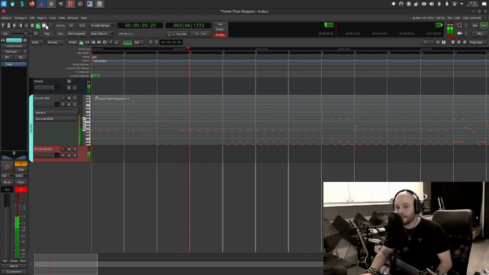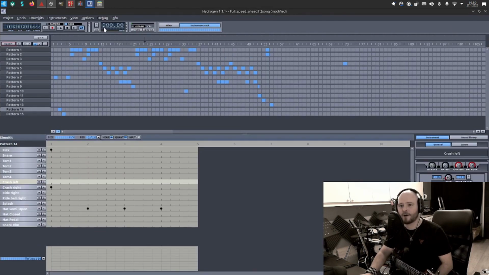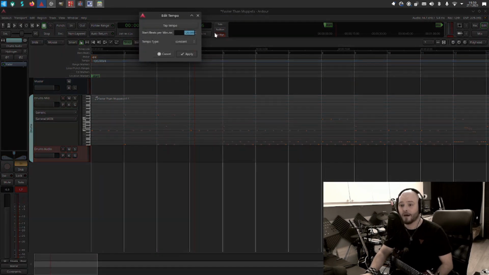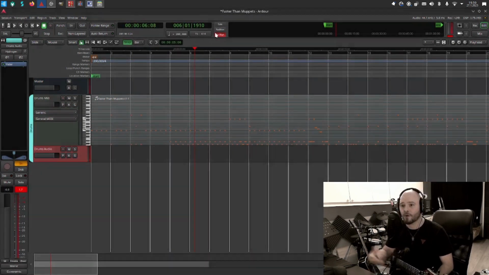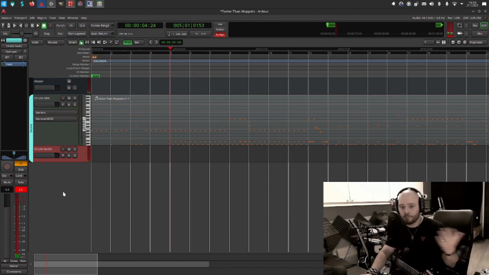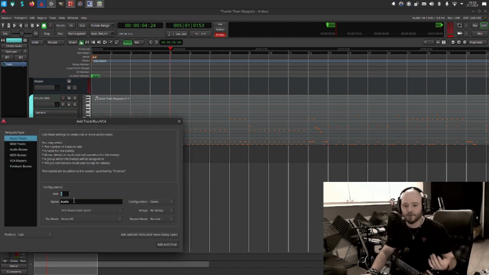And since it's MIDI, you can change the tempo, and here the tempo is 120. In my original track I had 200, so let's just go on and change the tempo back to 200 because that was how I wanted my song to be. So let's listen again. Yeah. So that's how we have the drums here.